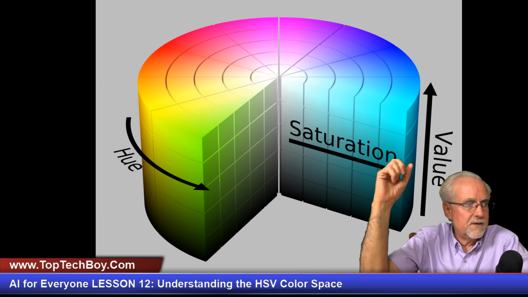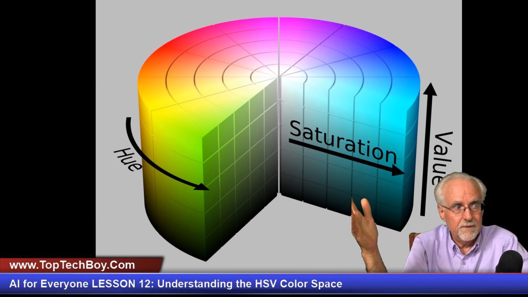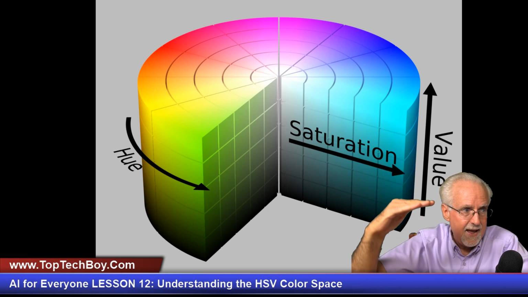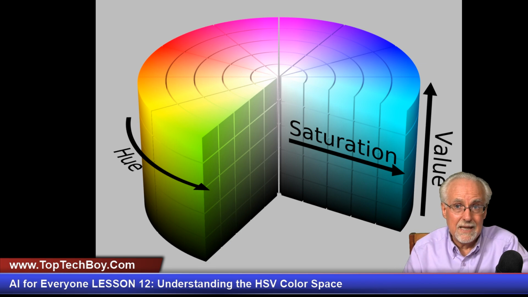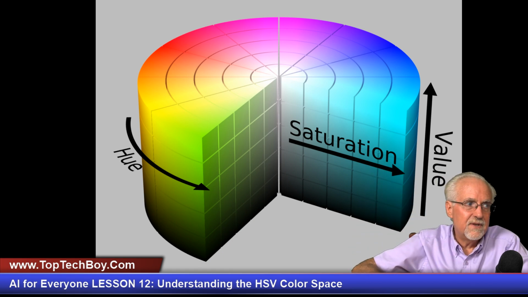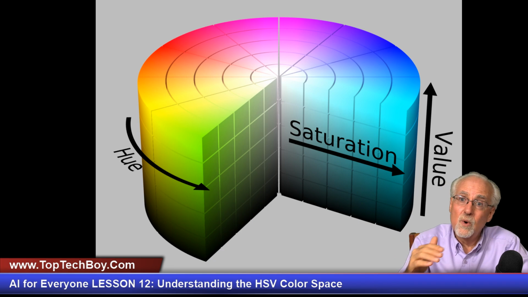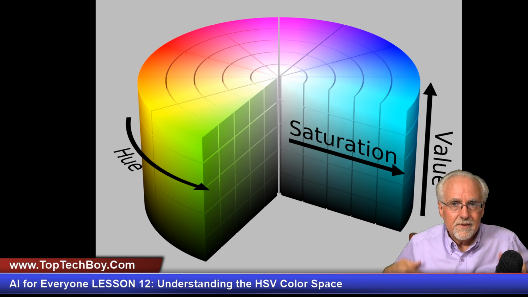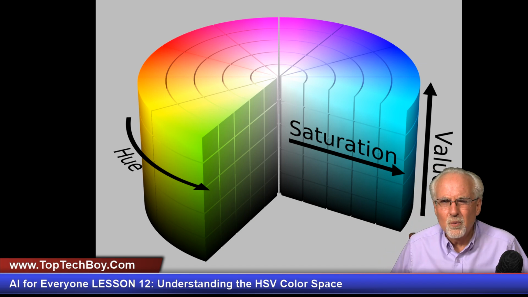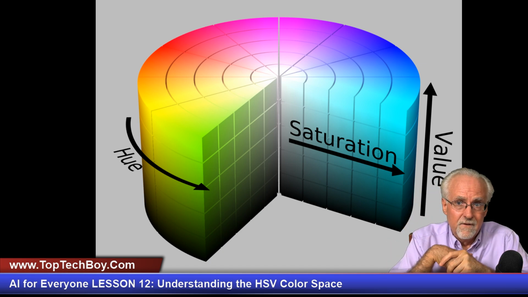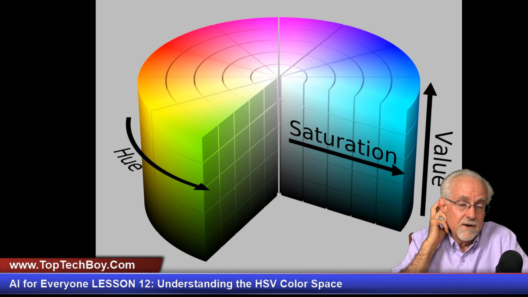So I mix the hue, which is the color; the saturation is pushing it towards clear, and the value is pushing it towards black. If you go to the center of this pie and go up and down where saturation is 0, what are you going to have? You're going to have a grayscale because you've sucked all the color out of it. Think about this, because this color wheel is very intuitive, and then all of a sudden the numbers that we get from it become very, very intuitive.